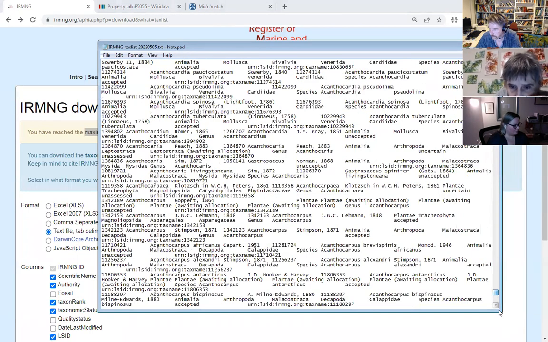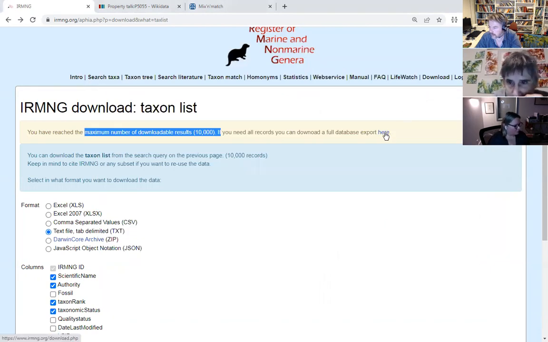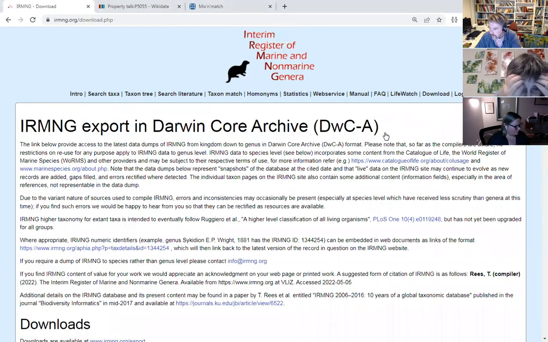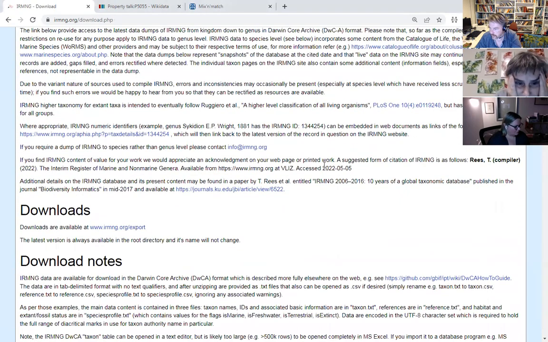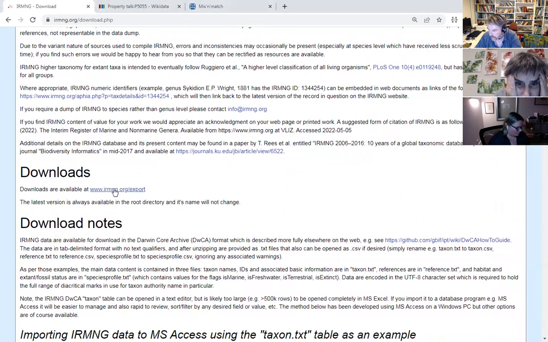Yep. But I thought I actually got the full database download. It said somewhere, but anyway. Okay, so you want me to click this again? Yeah, because that'll take us back to the way we were going to go anyway. Okay, so that's here, and there is a bunch of stuff, but I think we end up in this export. Yes, I must have gone there.